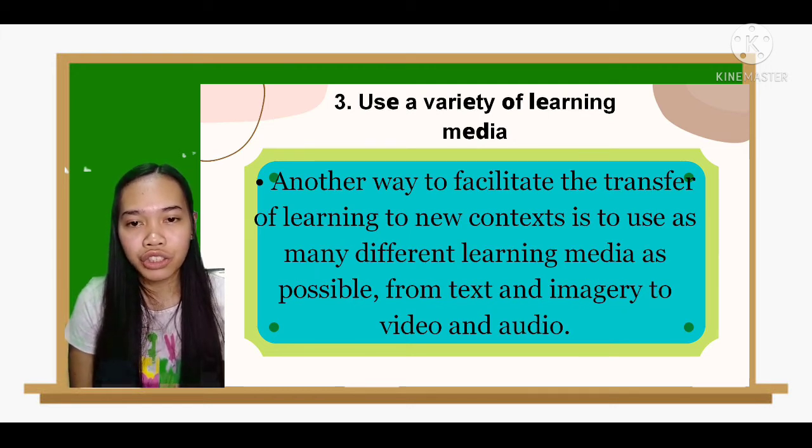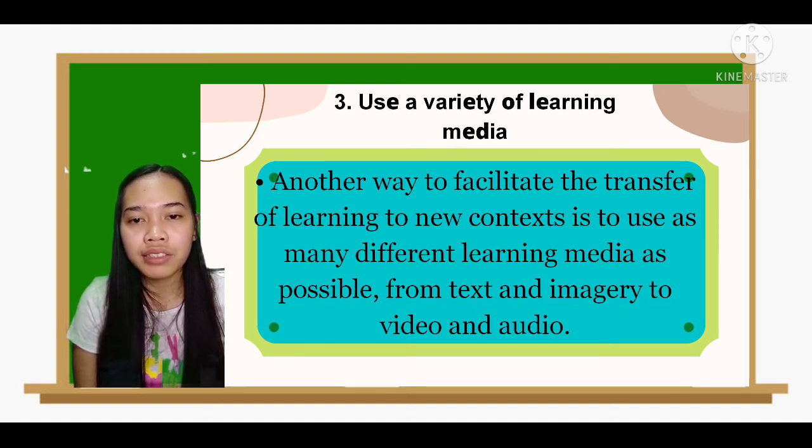Third, use a variety of learning media. Another way to facilitate the transfer of learning to new contexts is to use as many different learning media as possible, from text and imagery to video and audio. Research shows that using pictures, narration, and text can help prevent your cognitive resources from becoming overloaded and improve learning transfer. One study found that learners who used relevant visuals were able to retain more information and scored higher on transfer tests than those who used only text. They also perceived the content as easier to learn when visuals were used.